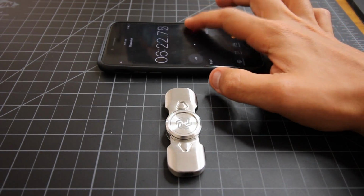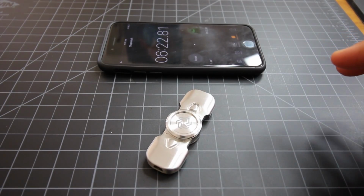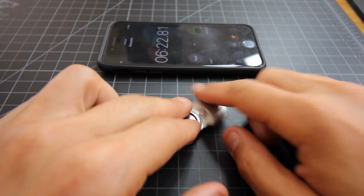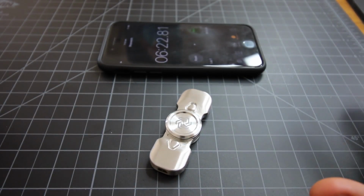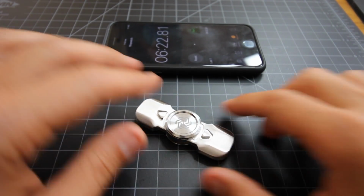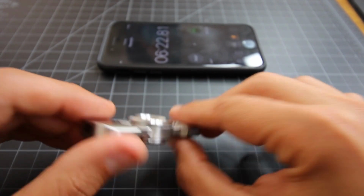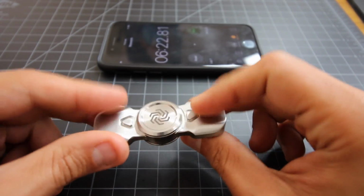All right guys, I'm gonna stop it here at 6 minutes and 22 seconds. Probably had about 6 minutes and a half. I mean, out of the box, this thing just pulled 6.5 minutes. This is crazy. It's got great spin time. There's no doubt about that. I'm really digging this piece.